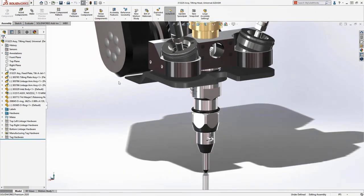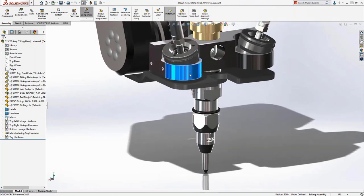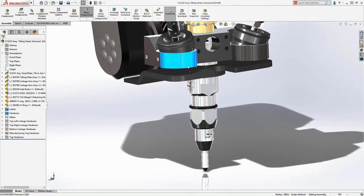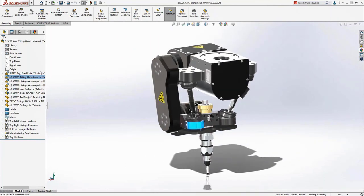This is modeled in SOLIDWORKS, and it's a bunch of subassemblies, and some of them are flexible, so I can see the range of motion. And we've been able to do that for a long time. I can do collision detection or static interference or whatever.